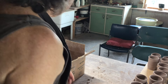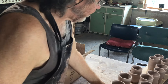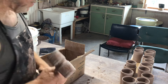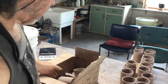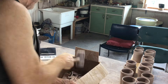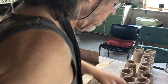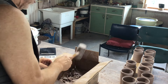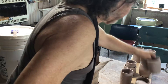Hi folks, welcome. What am I doing? Well, these are leftover pots from the last workshop. What I like to do with them is put them back into the box the clay came in, and I crush them down for recycling. It's just one of those jobs we have to do, isn't it?